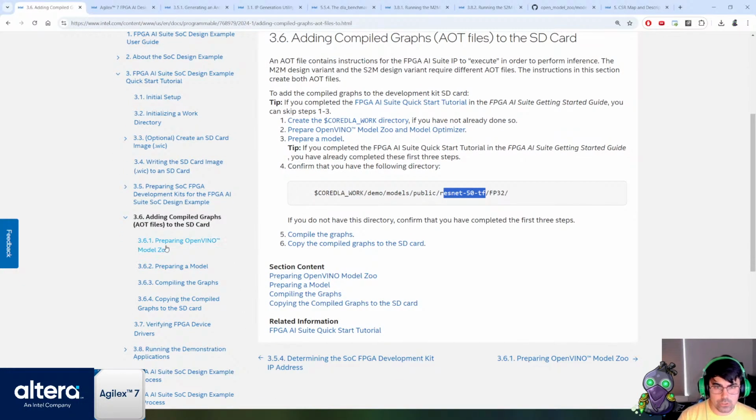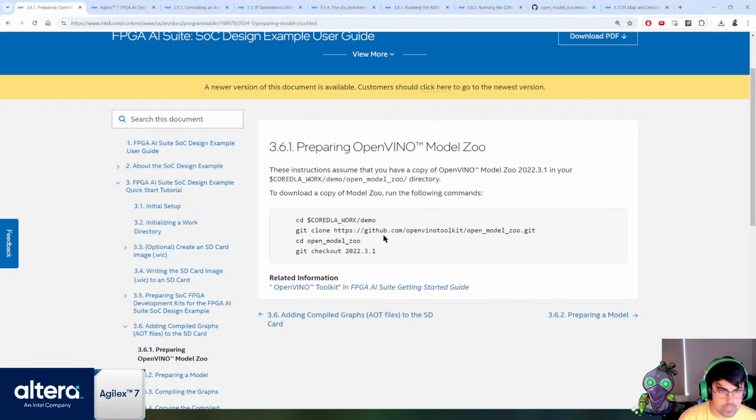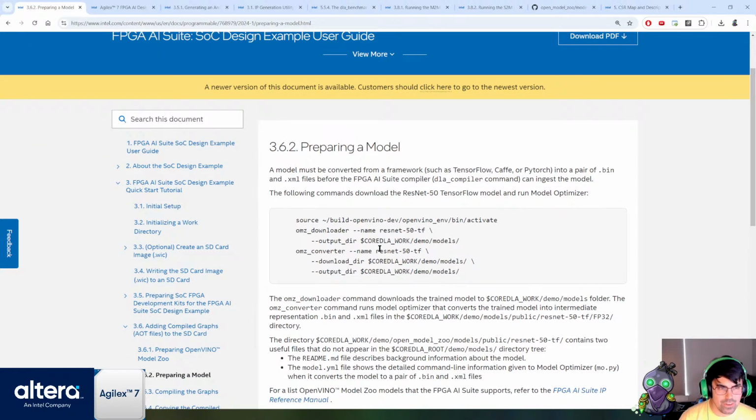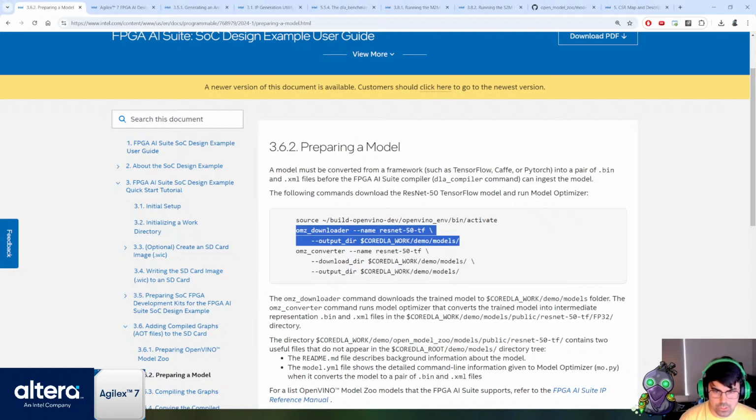Going back to preparing a system, they want you to check out the appropriate model and then download that model. So we're basically going to do this from scratch. Let me see, I have the commands here. We can walk through the commands separately.